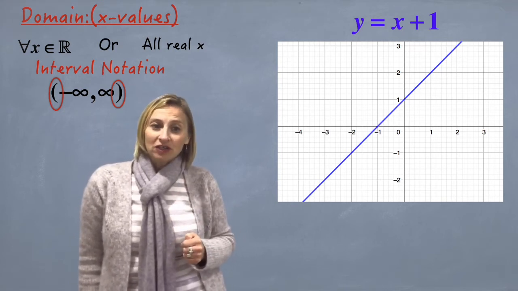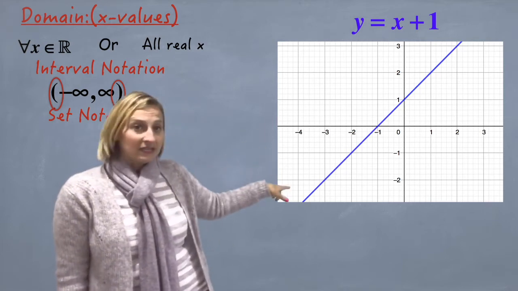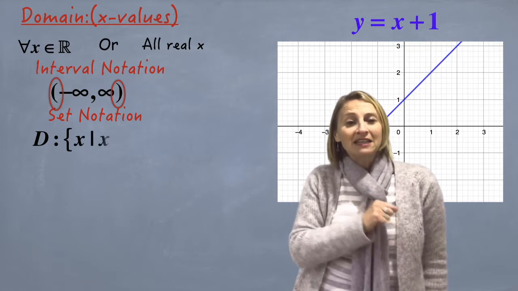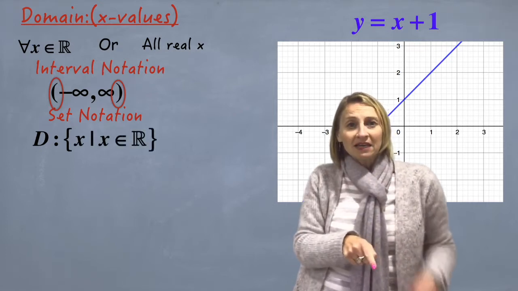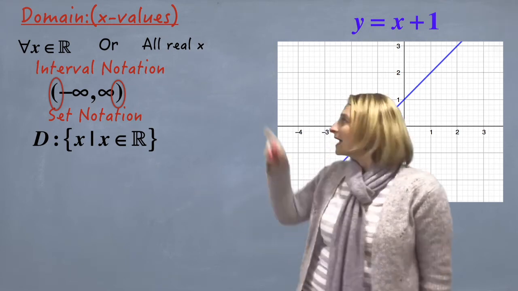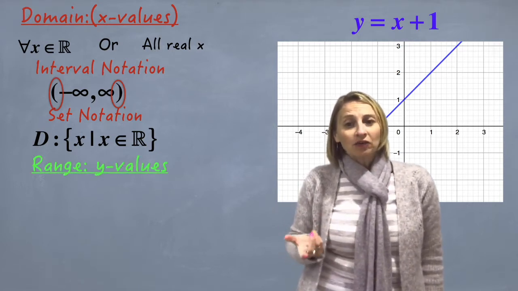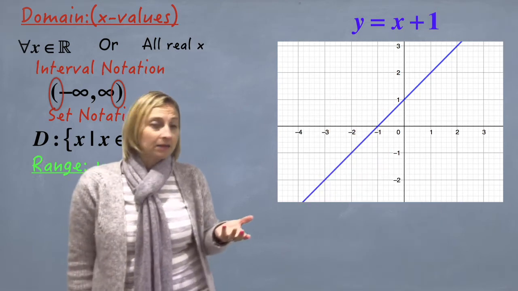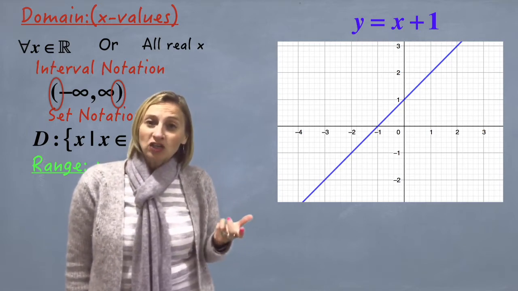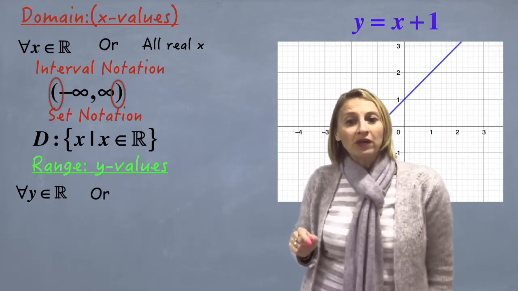Now let's take a look at set notation. Set notation is when you use the curly brackets. So we do the domain: put your colon, then put a curly bracket. We want to do domain — that's the x values. A vertical line means 'such that', x is an element of all the real numbers just like we did originally. Don't forget to close your curly brackets. Now let's take a look at the range. The y values can be anything as well, just like the x values. So the range is for all y is an element of ℝ, or we can write 'all real y'.